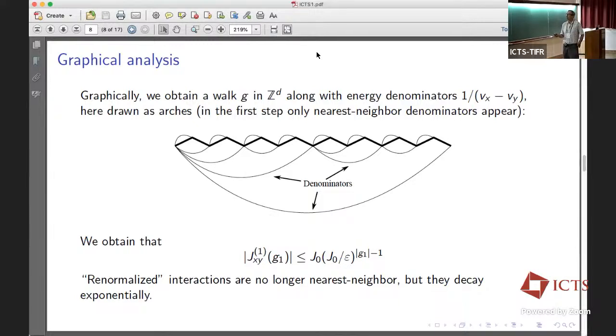All right, so this then basically converts what initially was a nearest neighbor step in a Hamiltonian to now we have long-range steps. Although if I go from here to there, I'm going to have exponential decay because if I have from x to y, the distance from x to y equates to the minimum number of steps I need to get from x to y, which translates to a high order in this expansion.